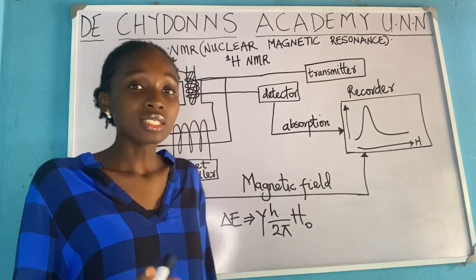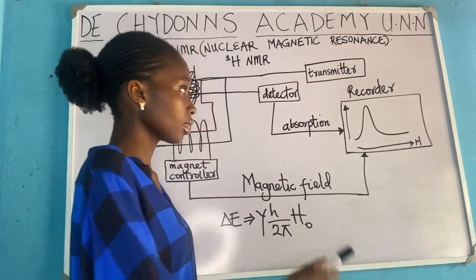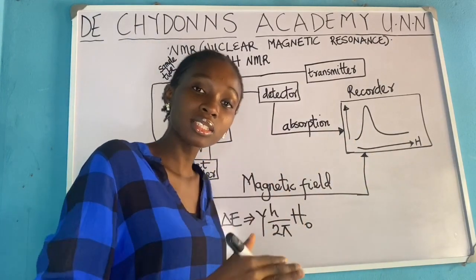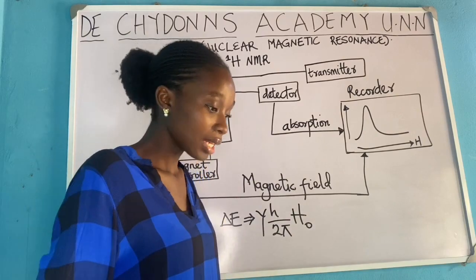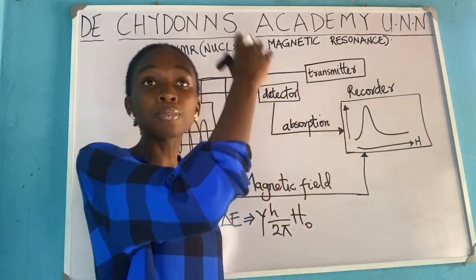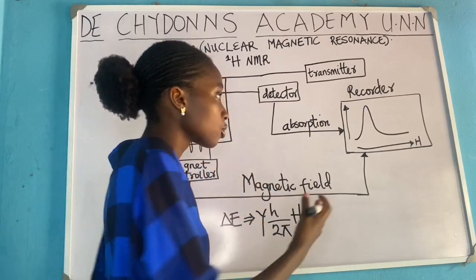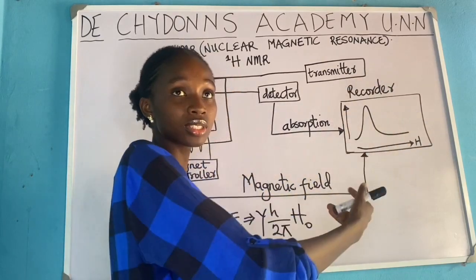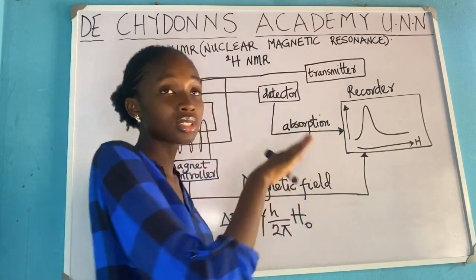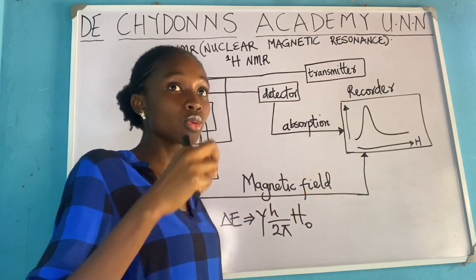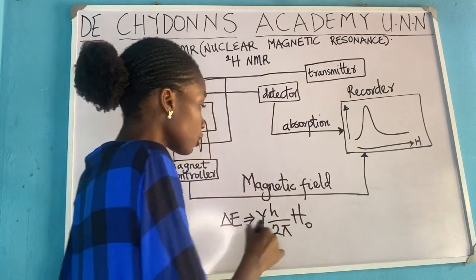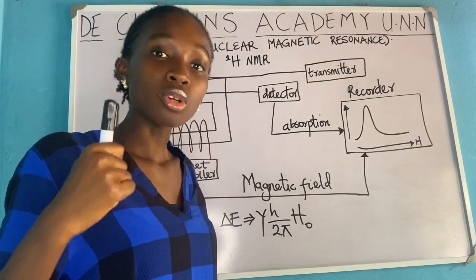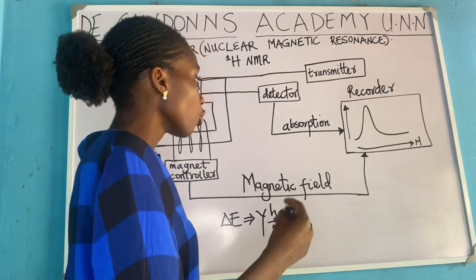Now, usually the NMR spectrum will produce a graph with either the magnetic field or the frequencies on the x-axis, and then on the y-axis you'll have your peaks that have different meanings. I will make sure to note that so you can see what each part of the NMR spectrum means. So this equation lets us know that for every increase in your magnetic field, your frequency increases. So with this, let's get down to business.